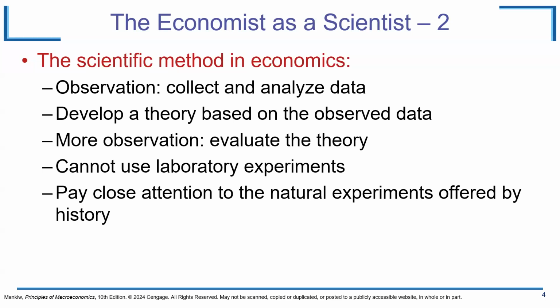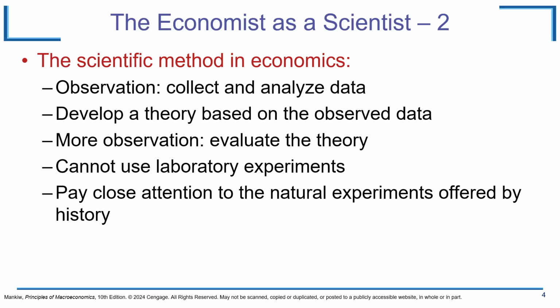The difficult part of macroeconomics is that we cannot use laboratory experiments because it is almost impossible to replicate the society, because it has so many moving parts in it. In the economy, maybe you have billions of population, and each person has multiple roles, so it is quite impossible to replicate. So as economists, we need to pay close attention to the natural experiments offered by history.